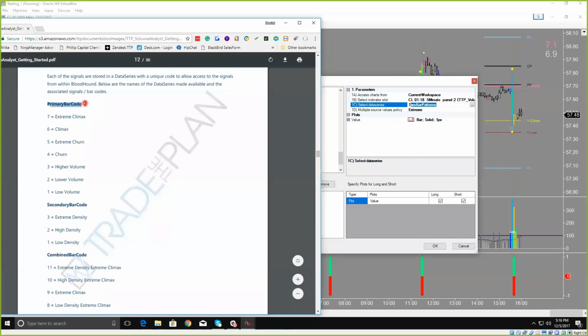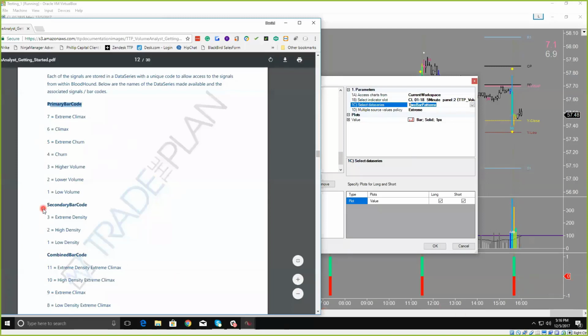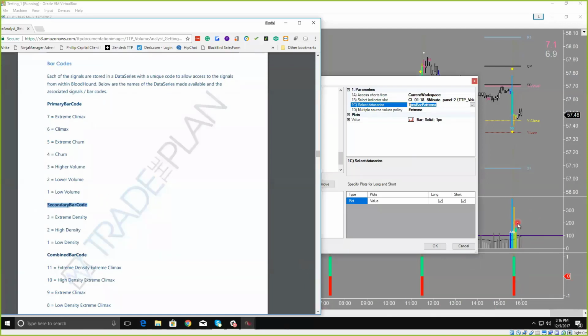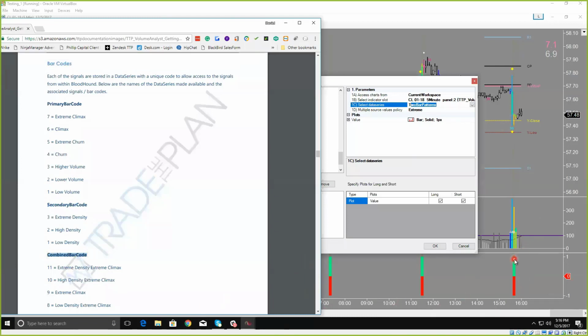You have the primary barcode, which is going to show you the extreme Climax, the extreme Churn. Basically just the volume plot when we're talking about relative volume. Secondary barcode is going to show you the density signals, the signals for that density plot. And then the combined barcode, if we want to show high density climaxes or extreme density.